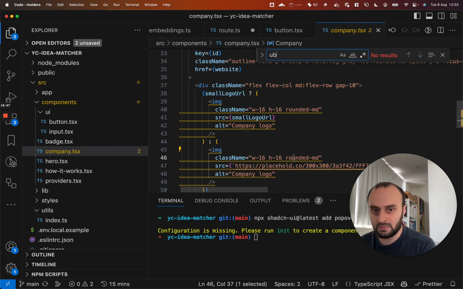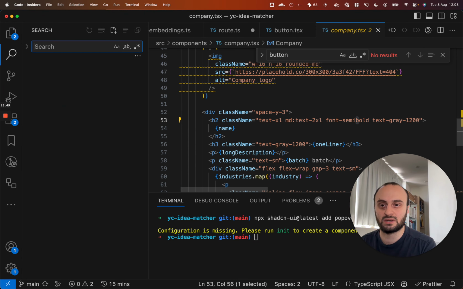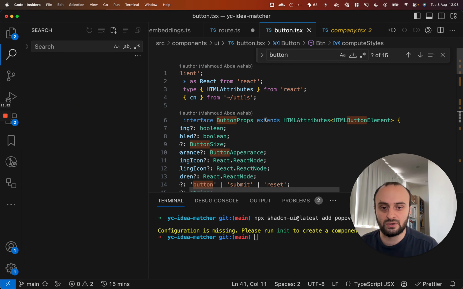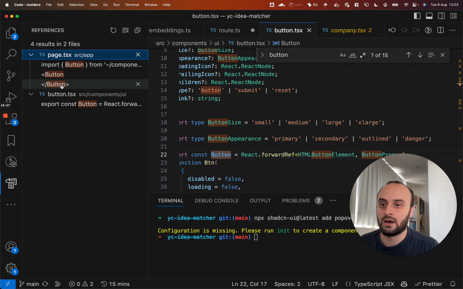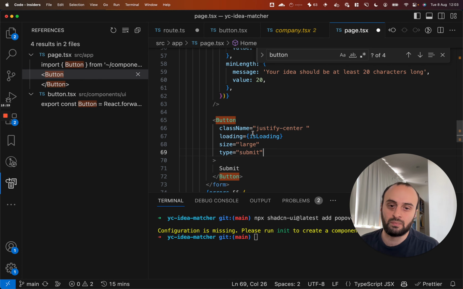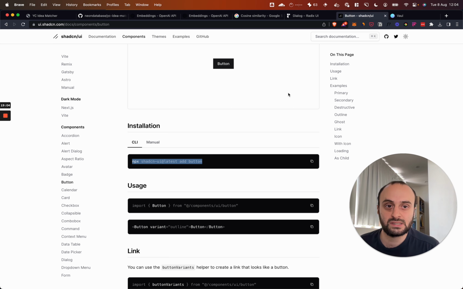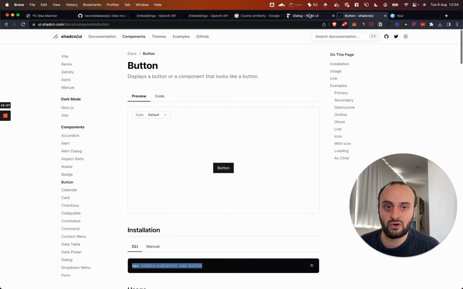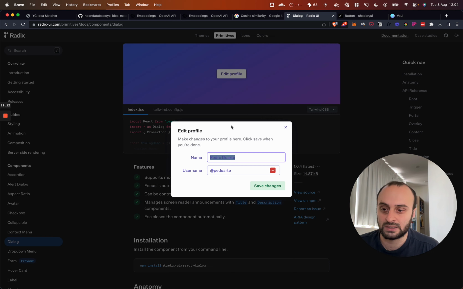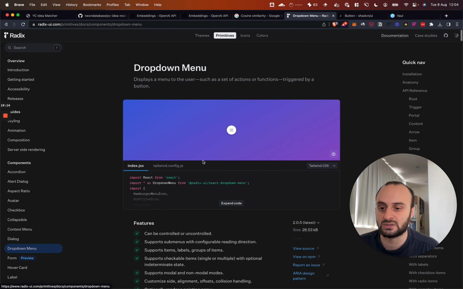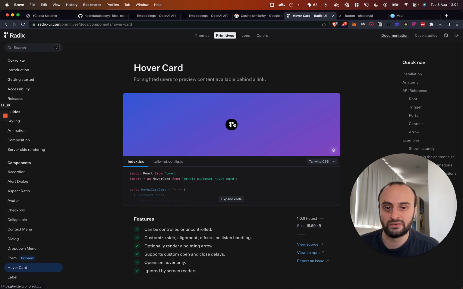I assume there's a button. The button is going to be the submit button, I guess. Let's just find where this is. But yeah, we saw it before, it's a submit button on the form here, and you can pass in extra props. You have isLoading, you have the size, it's type submit, and so on. So that's Shadcn. It's built off of Radix UI, which you can also become familiar with, which is really nice. But yeah, here's a profile component, so you can also use things from here. You have a nice drop down, and so on. Let's see the hover card, a nice component that I recently used as well.